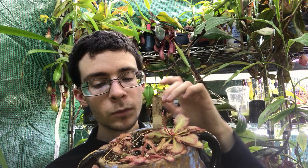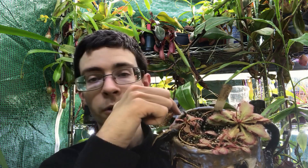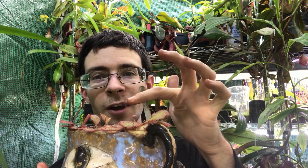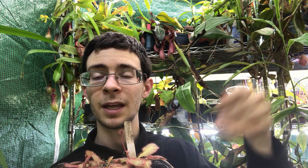Much like prolifera, this andromeda has an old flower stalk that has grown out and produced a plantlet at the end, and there's a new stalk coming up. It also has flowers intermediate between the two parents. Prolifera has the smallest flowers of all these species; adelae has large star-shaped flowers; schizandra has moderately sized flowers with a beautiful reddish color. The name schizandra actually comes from the split shape of the styles of the stigma in the flower — some people thought it referred to the bifurcating leaf tips, but the name came from those tiny flowers.